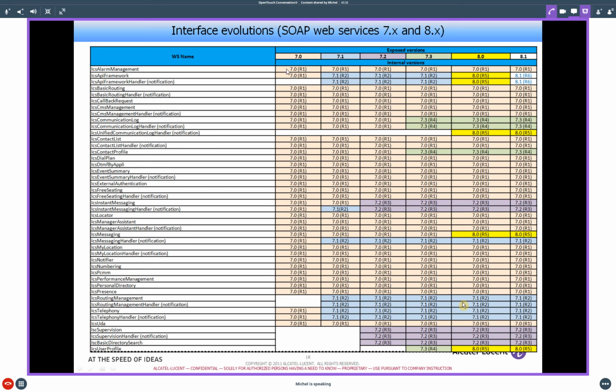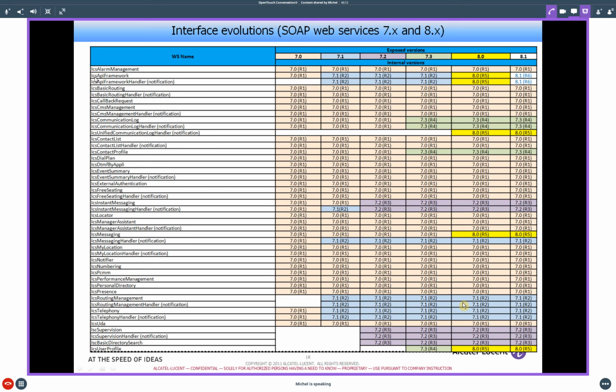We developed the first version with OpenTouch, I can say, 7.0. And you can see that for this web service, we don't make any evolution. It is still the same through all OpenTouch releases. In release 8.1, it is still version 7.0 which is exposed.